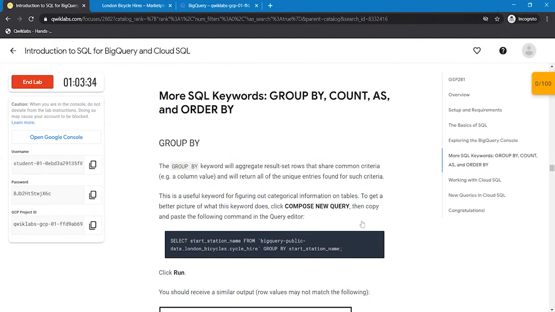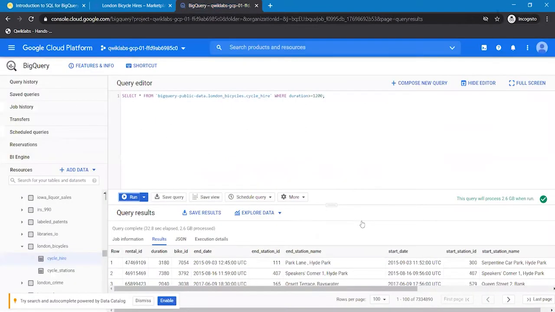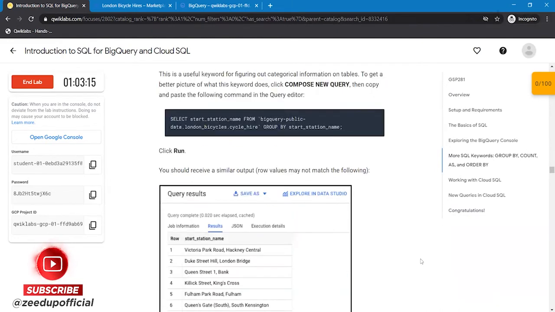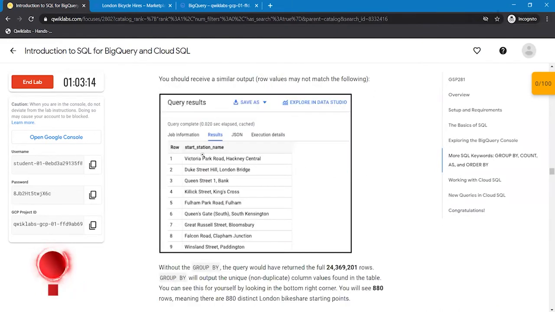For this we are going to click on compose new query once again, give your query here and click on run. We are going to get the same output at the bottom of the page.